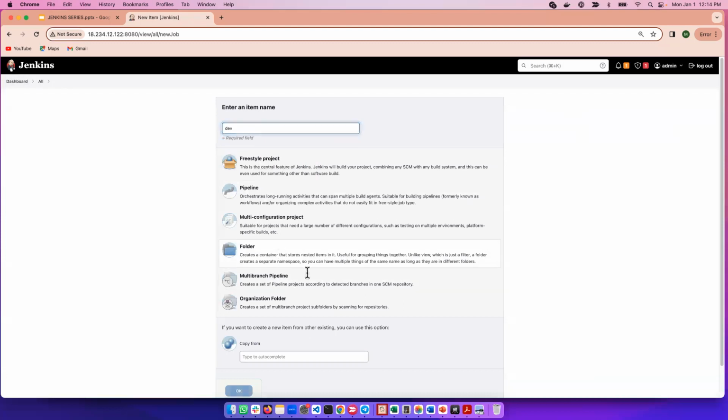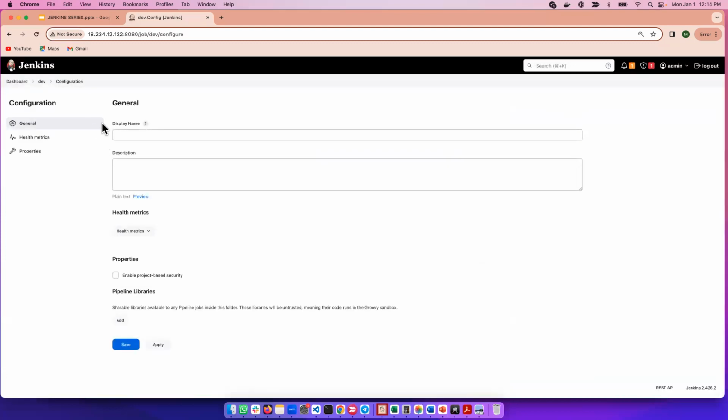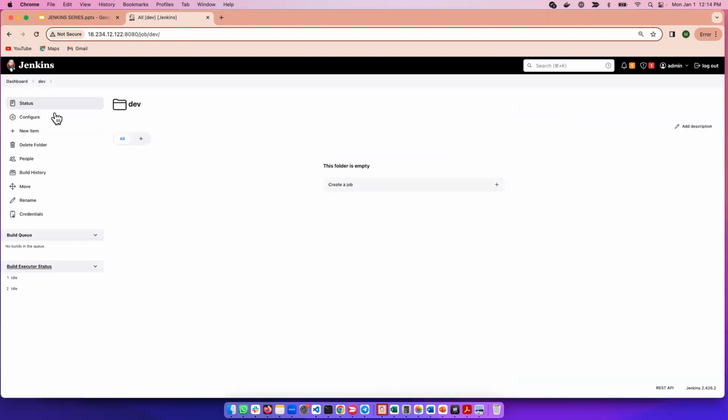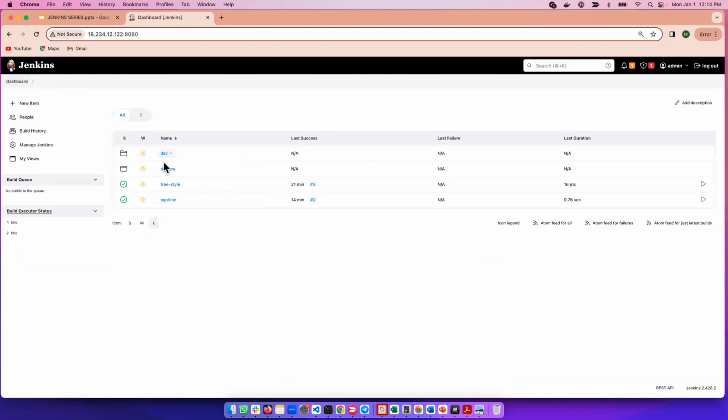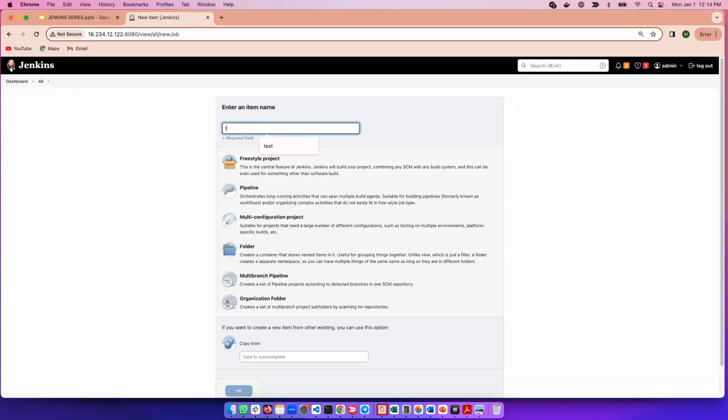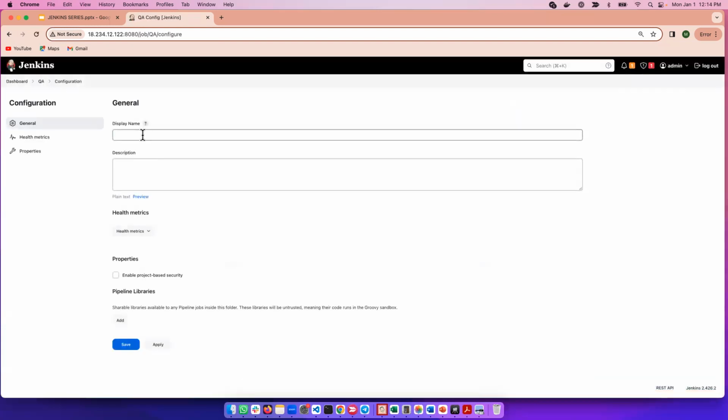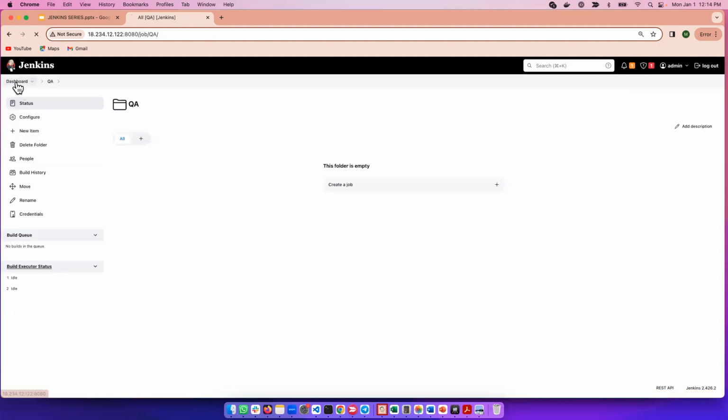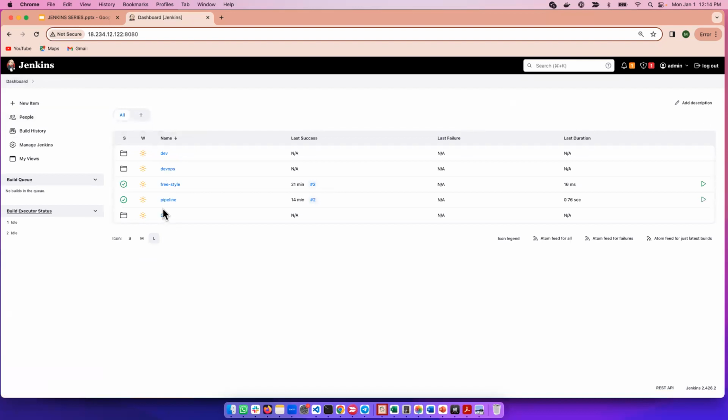Let's call it dev, make it simple. I can call it dev here, apply and save. If I go back, you will see that I have a folder for dev. And let's create another one, for example, for QA. That's for QA.